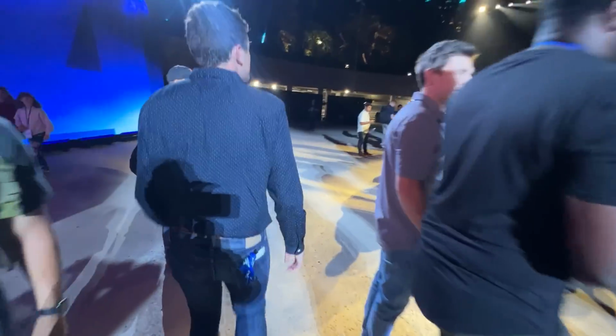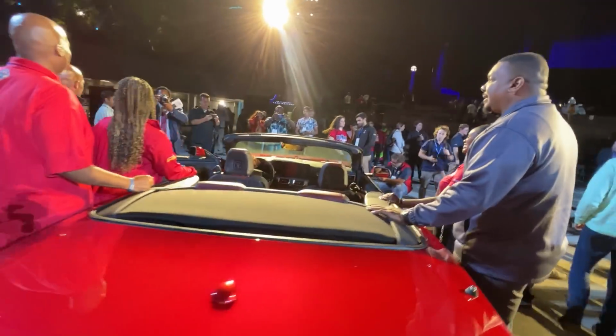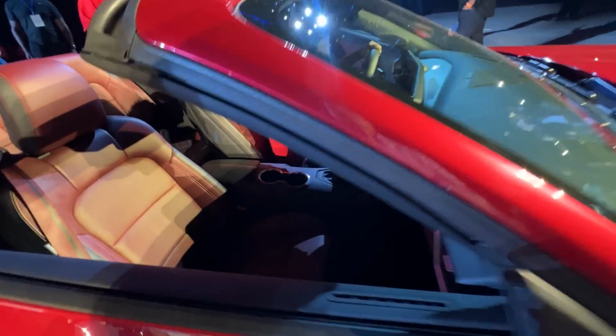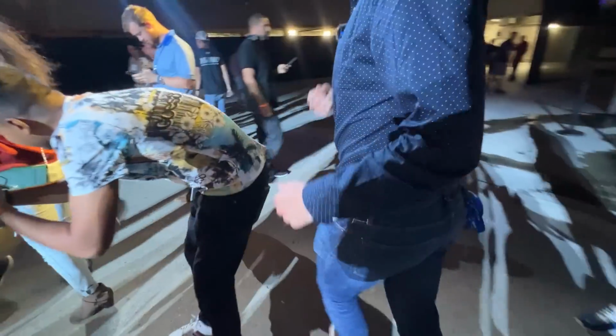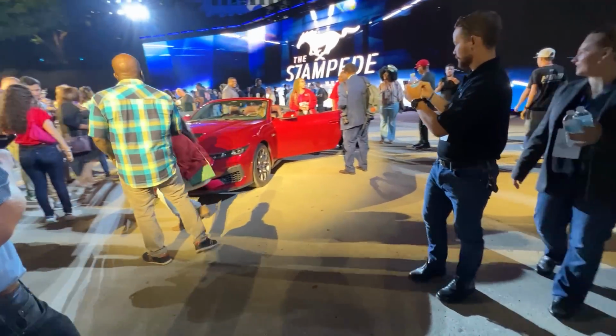Let's see if we can see it in this red car. Maybe now is the chance. Hang on, we'll let them take their picture. And we'll scoot over here. And as you can see kind of there on the inside, there's a new electronic parking brake, which acts as a drift brake. Sorry about that. And when you pull that, it does allow you to kind of slide the car and drift the car around a little bit. I think we just ruined some people's pictures.